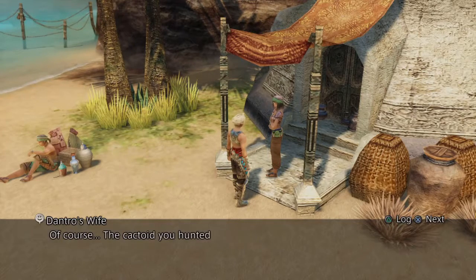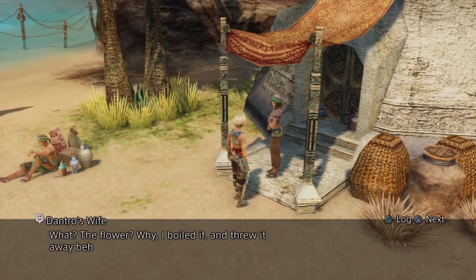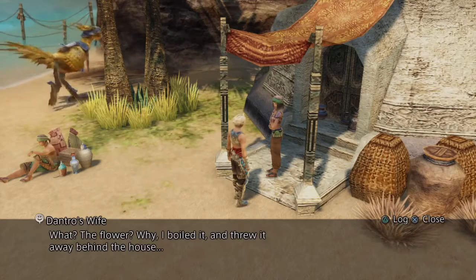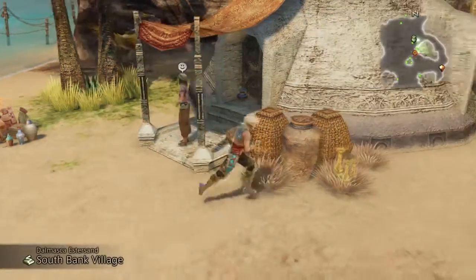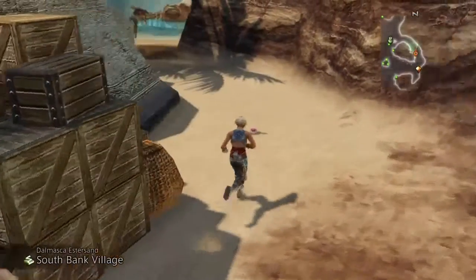You hunted the cactus, didn't you? You don't think? Of course. The cactus you hunted must have been their son. Hunted and made into medicine. Uh-oh. We'll never be able to return him now. What? The flower? Why, I boiled it and threw it away behind the house. Let's go grab that boiled dead flower. Is it over here? There it is.